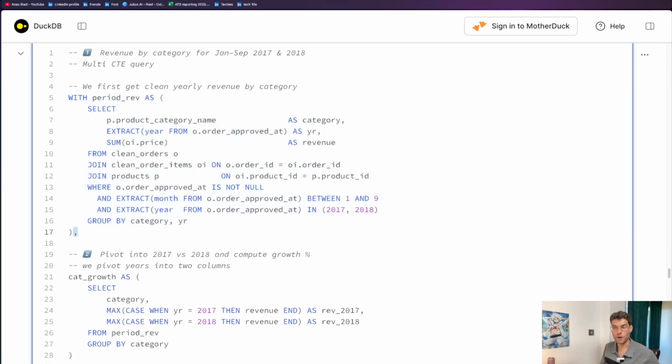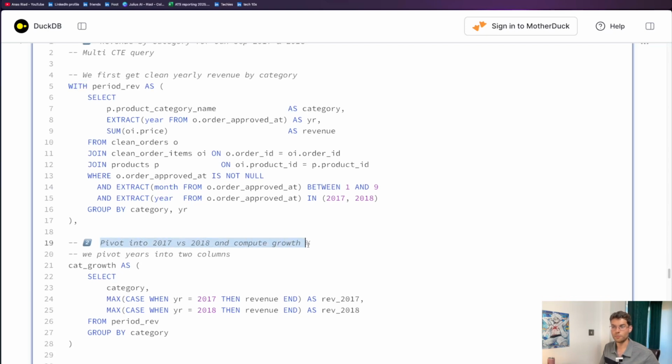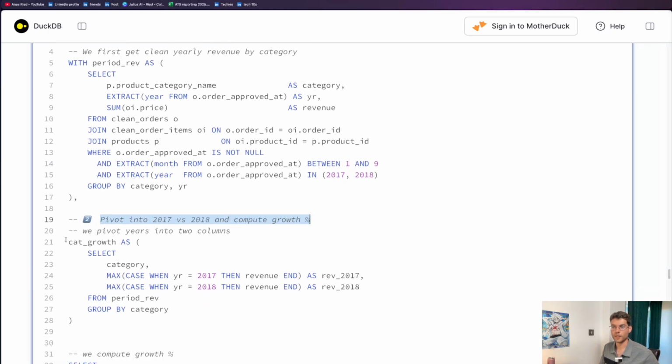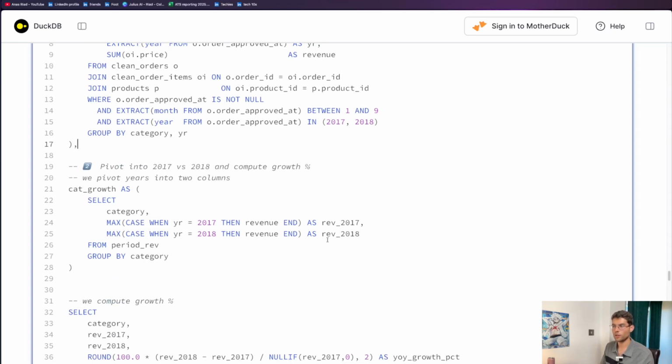Then we do a comma and we jump into the second part of the CTE. We don't have to rewrite the WITH. We're still inside of the CTE. It's a multi-CTE. So now we're going to pivot this. So we do cat growth. So we're going to look at category growth. We bring in the category as we just did in here. No need to rewrite it. We can reuse it. And here we just want to look into the revenue of 2017 and the revenue of 2018. And here we're using the CASE WHEN to pivot the tables, and we're using the MAX to get the max value of each and every year.